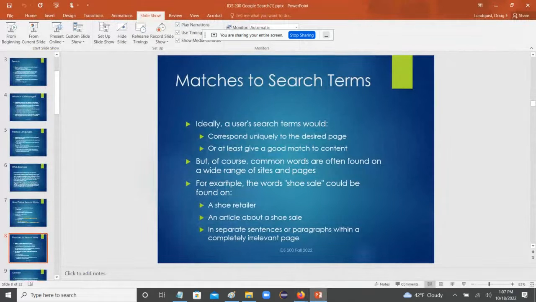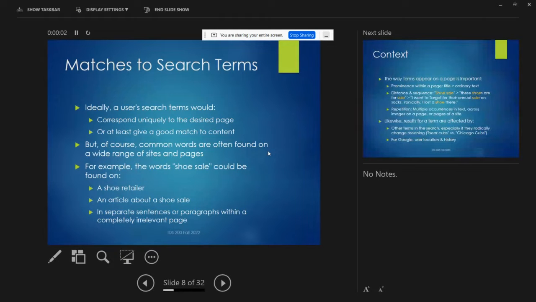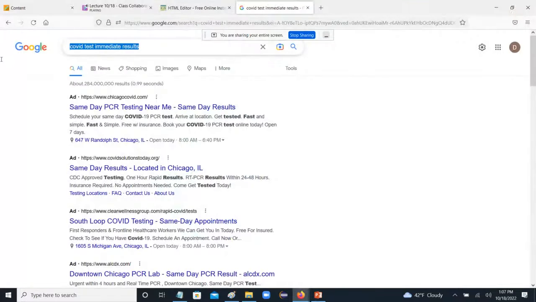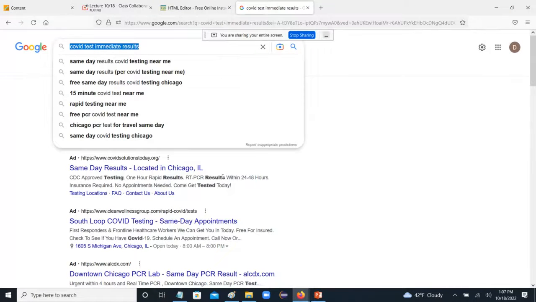Anyway, so this is not always as easy as you would think it should be, right? Sometimes there's going to be a lot of results that you're not looking for gumming up the search results. And in particular, common words are often found on an astoundingly large range of sites and pages. So we can look at very common words, right? Very common topics on pages is maybe the more correct thing.